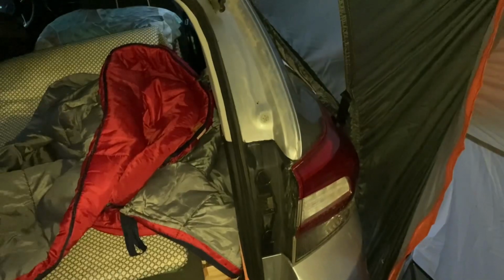And we did get some water in here. I showed you where some water was coming in from the roof last night. I managed to get that pretty well sealed up. I'm going to turn the light on the camera so you can see what's going on.